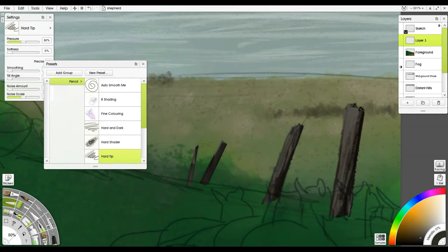And just by kind of streaking, there's really just nothing to these. Just be loose. Throw in a few random strokes here and there to kind of break up the silhouette of it.